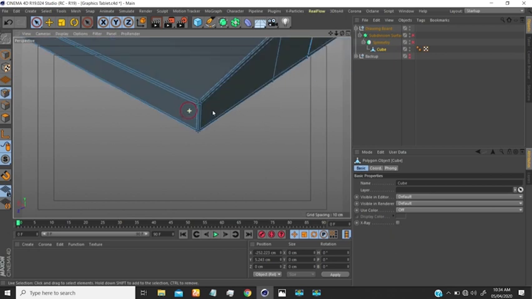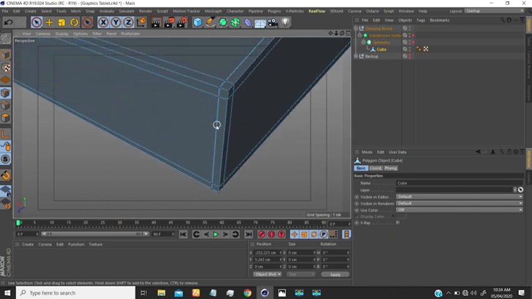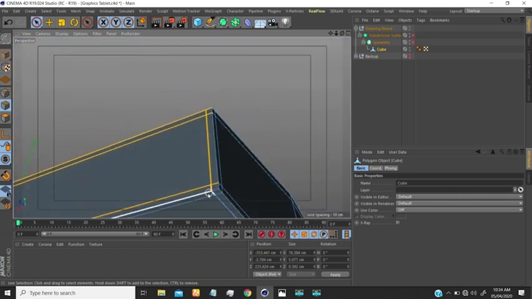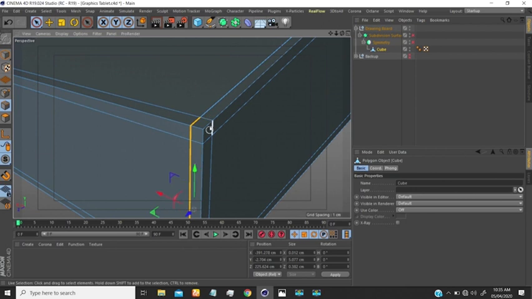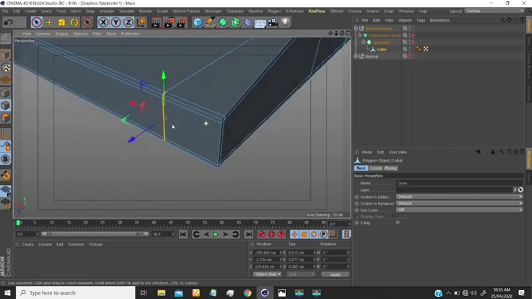So for me to create that round effect, all I need to do is select this, go to my edge mode, and select this. So I already have it selected. I'll just select this edge here and also here, and get rid of this one. So I only need the vertical edge. Then I will move this. Moving this will determine how wide the curve is going to be. I know that the curve is slightly wider than we have here, so this is not enough.